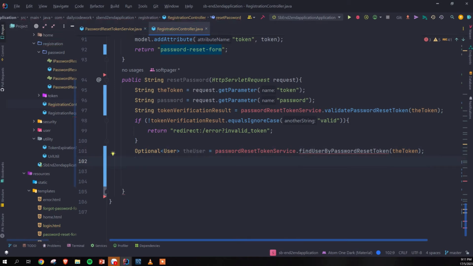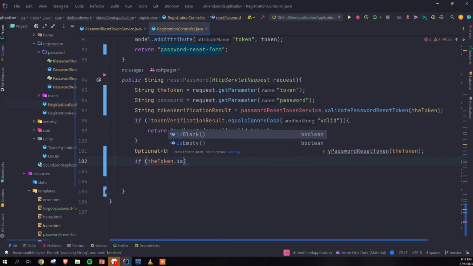So now, if the user is present, that is, if the user is found, then we should actually reset the password for the user. Or if it's not found, we're going to return invalid, right? So now we're going to say if the user dot is present.